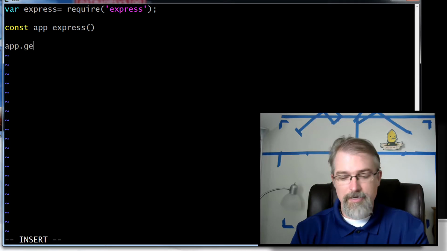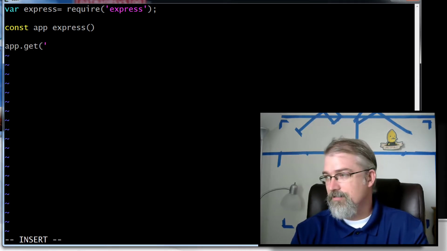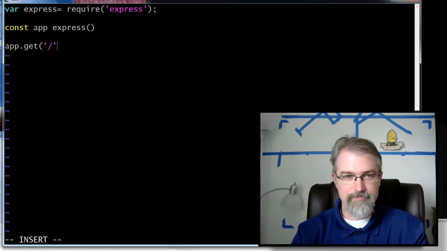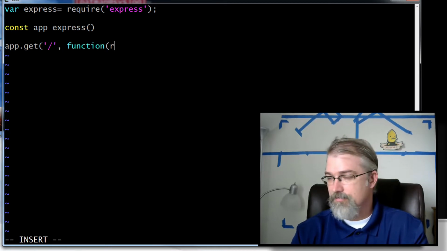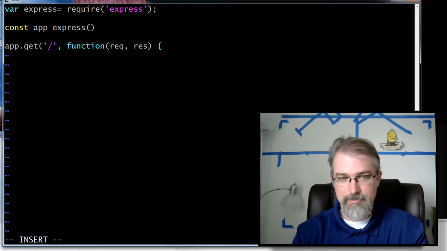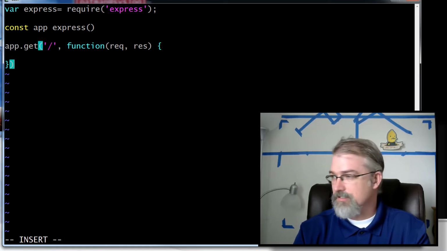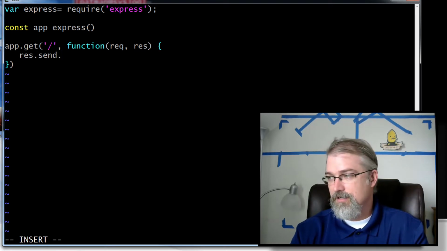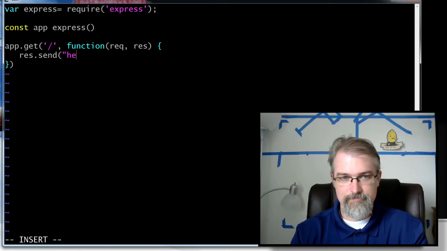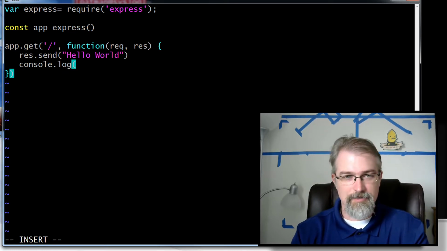app.get. And what I'm going to do here is I'm just going to hard code two locations. So just the generic location, and I'll do request response. Got a little cheat sheet to the side, of course. And so all we'll have this do is we'll have it send hello world. And of course, locally we'll have it do something too, just so we can test it easier. And we'll say locally it'll just output hello world.